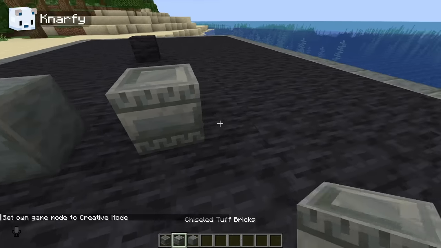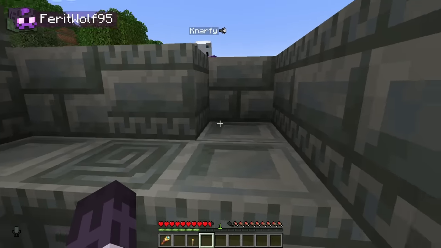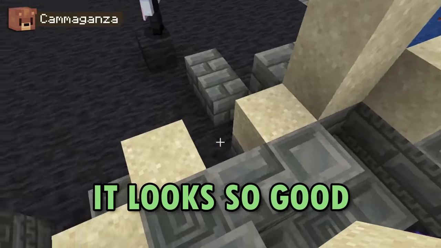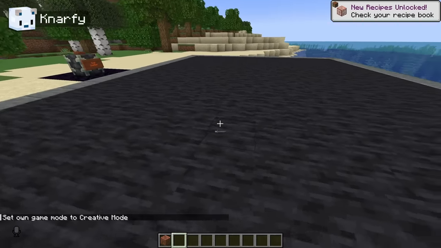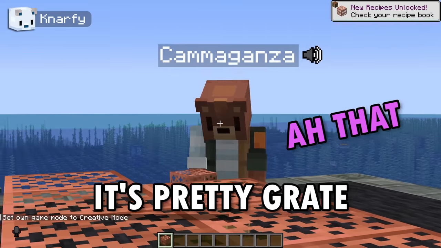Check this out. We actually have new tough blocks. So much castle potential. It just looks so good. That's sand. I want to get rid of this. There's also new copper stuff, like this grate. Ooh. It's pretty great. Oh, that sounds great.